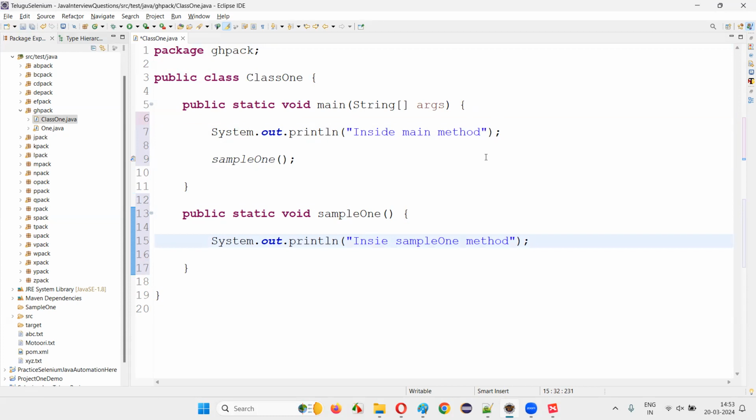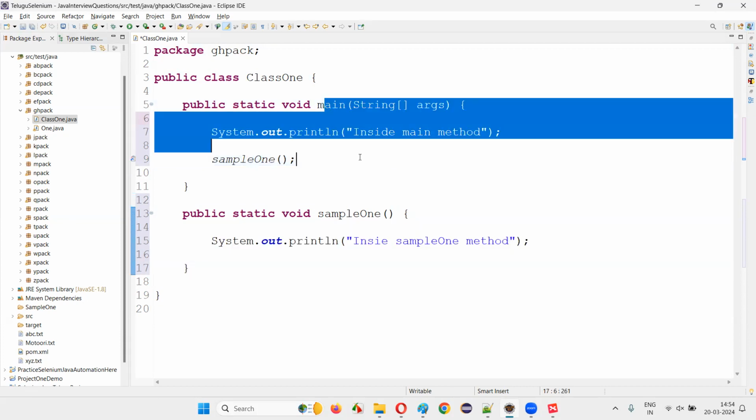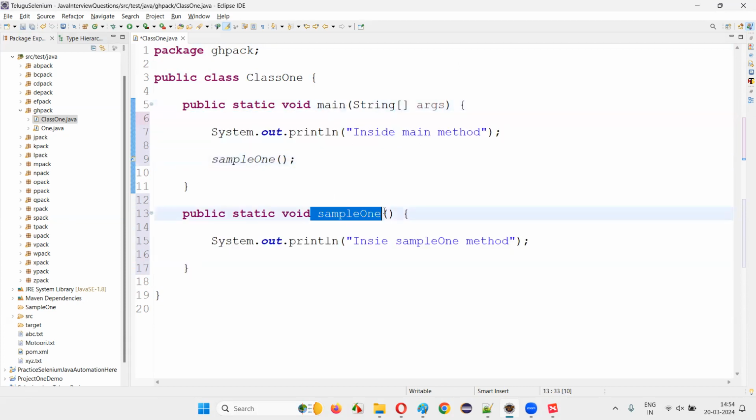But apart from the JVM invoking the main method, is it possible for a normal method to call the main method, just as the main method calls sample1?